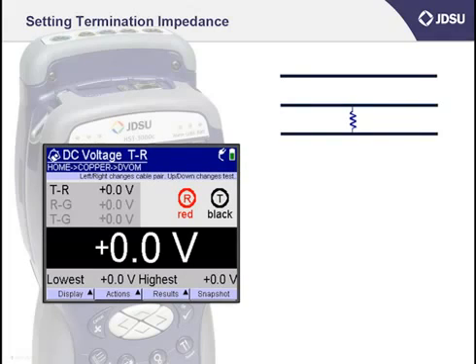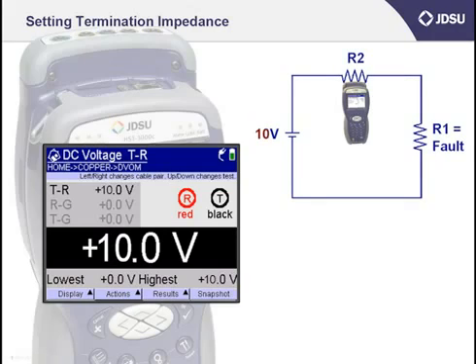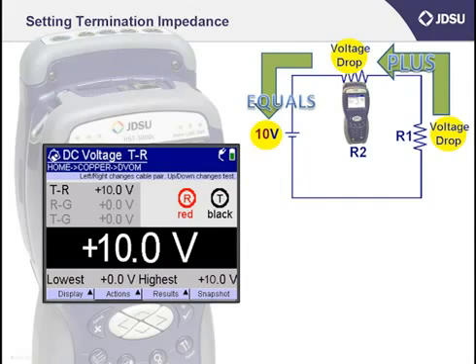If my pair is crossed, I'll find that the ring conductor of some other pair is touching the tip or ring conductor of my pair through some form of resistance. I also know that if I'm measuring for cross battery, the battery from a dial tone telephone service would measure 52 volts. Let me draw that as a simple series circuit with a resistor in it, with the resistor as the fault. Now let's connect my meter in series to measure the fault — when I do that, I'm actually just putting another resistor in series. To keep the example simple, I'll change the battery from 52 volts to 10 volts. Whenever I measure voltage drop — the amount the total voltage decreases across each of the resistors in a series circuit — whatever I measure across the first resistor plus what I measure across the second resistor, which is my HST3000, must equal the total applied battery of 10 volts.